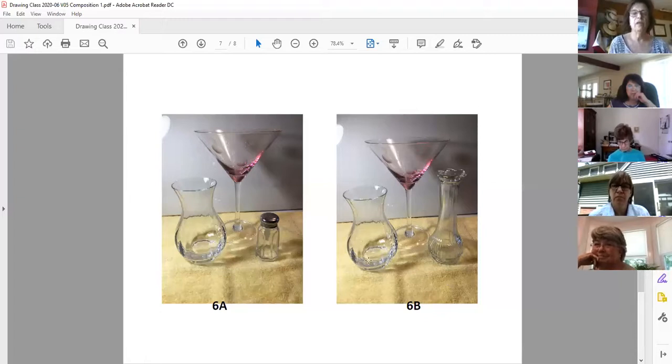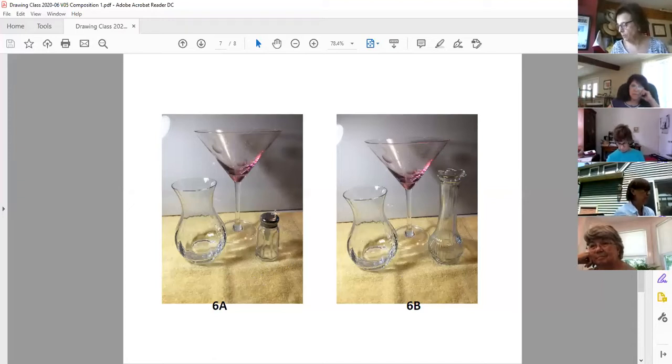And maybe because we have too many round things, but this here almost creates a second center of interest that takes away from the center of interest that is over here. So that's why I would say 6A. But I mean, one could make the argument that 6B might be strong, but I think that with 6B, it's too top heavy. Whereas here, the eye has an area to travel.